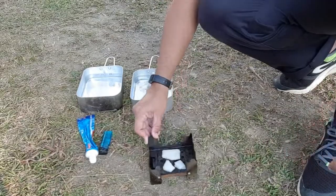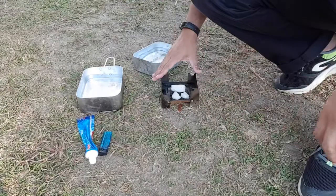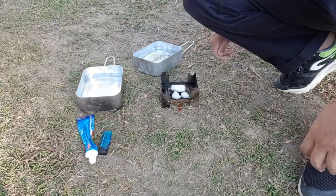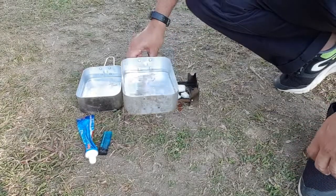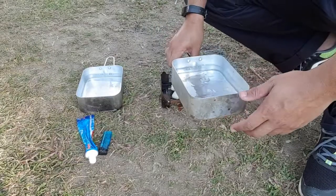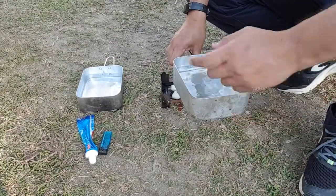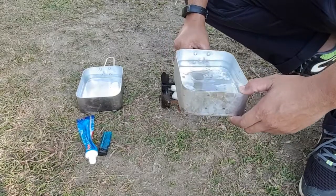Place the stove on a flat surface. You don't want your mess tin to spill. There will be a mess tin. It actually comes in two sizes, one small and one big. I'm holding on to the small one. It's filled with water.